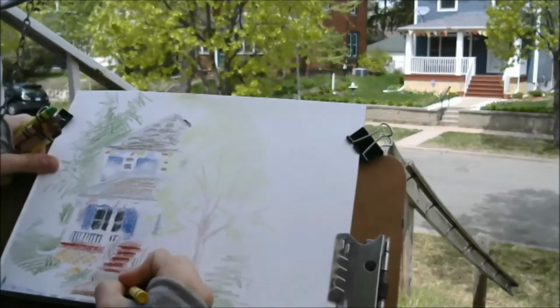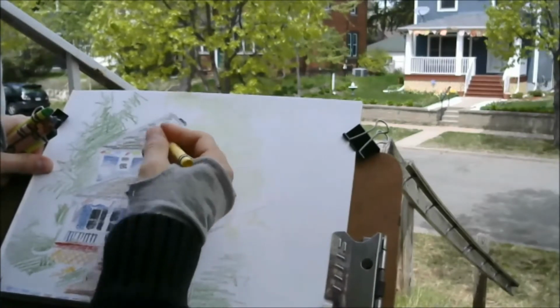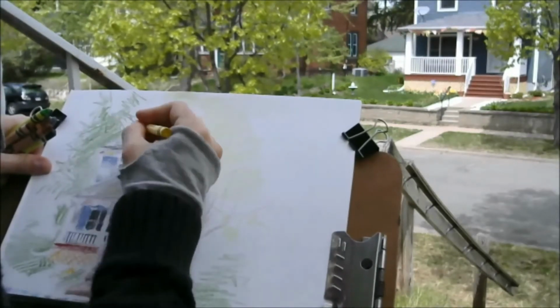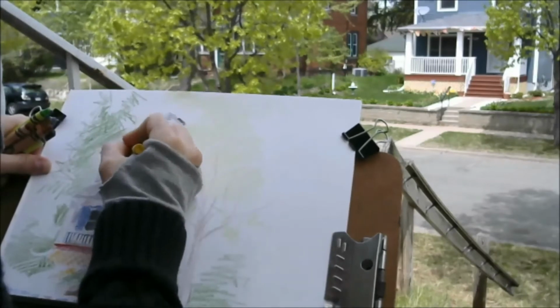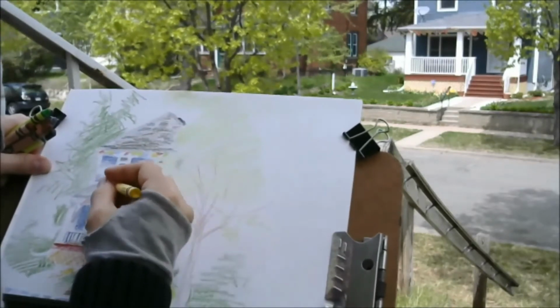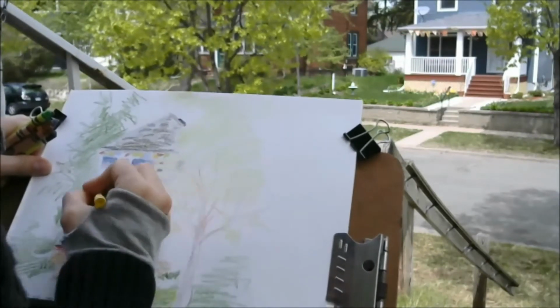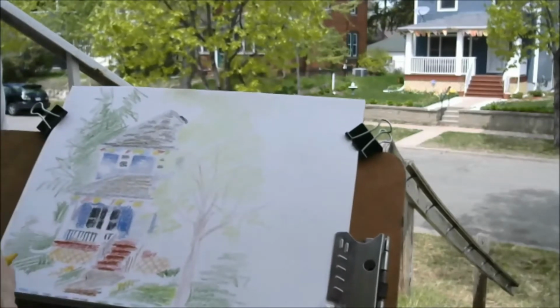And I think that to some extent, your mood and the mood that you feel in whatever you're drawing will come through whether you're doing that on purpose or not. So I think it's important to try to notice and follow what your gut is saying.